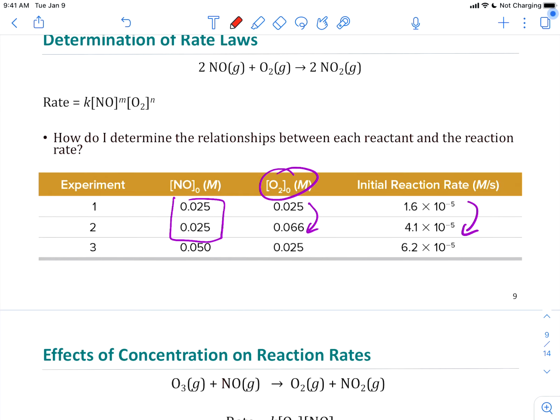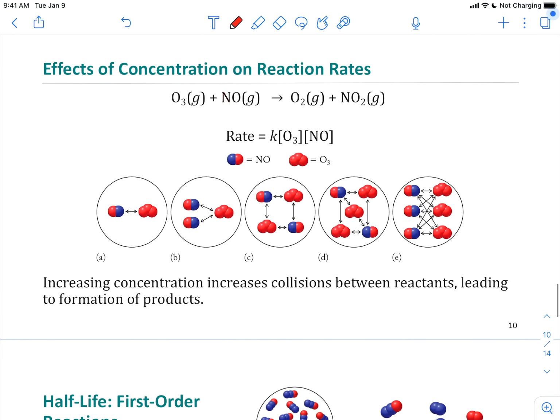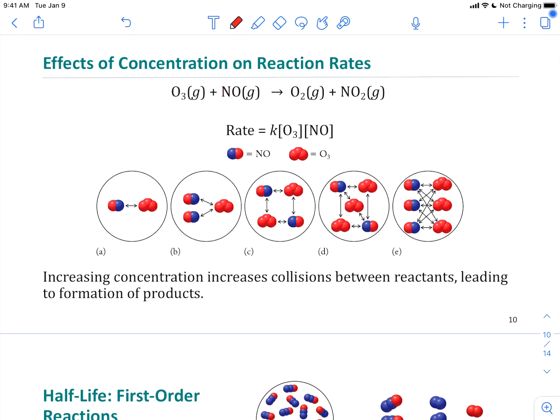Okay, then we look down here. We have these two that are held constant. So I can look at when this changes to that, what happens to the rate. So basically, we can use different trials. And when you actually design an experiment, you do this intentionally. But of course, those have been done for us. And now we can use those effects to actually determine how the rate depends on each of the concentrations. And that's the nature of what a big chunk of the chapter going forward is: the effect of concentration on reaction rates.